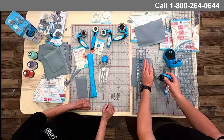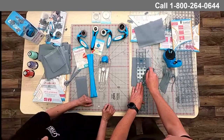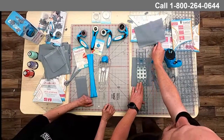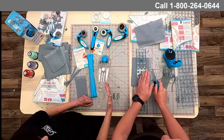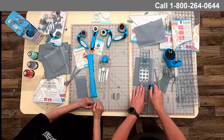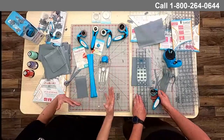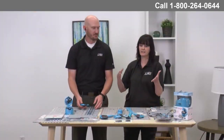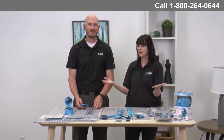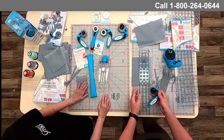So as I want to cut a straight line, like Karla said, when we go up, we tend to go away and go off to no man's land. Or we push in this direction against the ruler, and it pushes this direction. Yeah, so now we're pushing this way and the ruler may start sliding. You start straight, but then you're veering off, and there's nothing more frustrating than pulling a piece of fabric out and sewing it, and it's like, oh, this end's fatter than the other end. Yes.